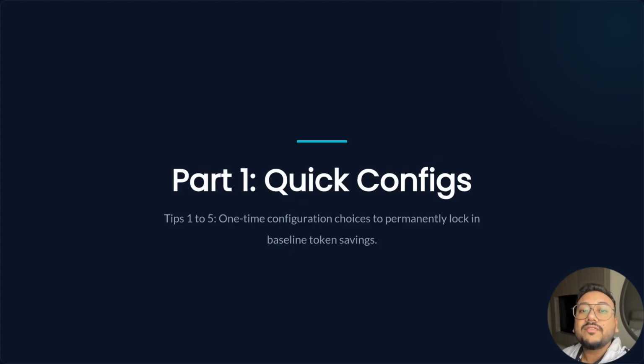First, we are going over 5 quick set-and-forget configuration changes that will permanently lock in baseline token savings across your entire workspace without you having to change your coding flow. Then, we'll move on to the daily developer workflow habits that compound over time. Let's kick things off with the heaviest hitter in your config files.